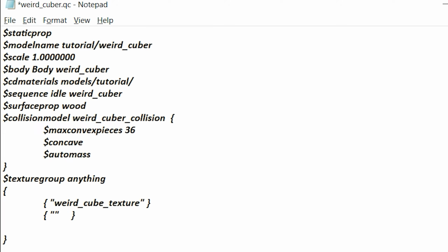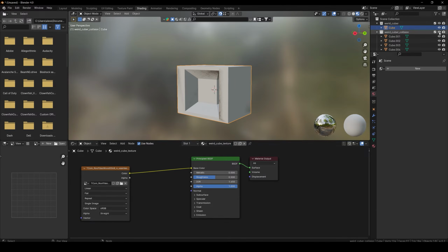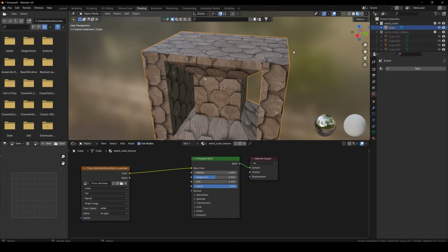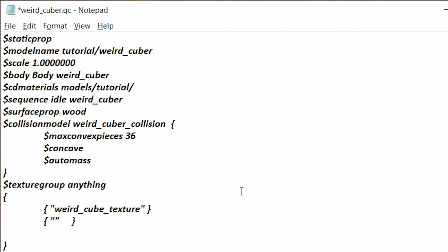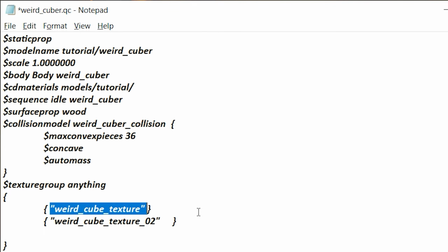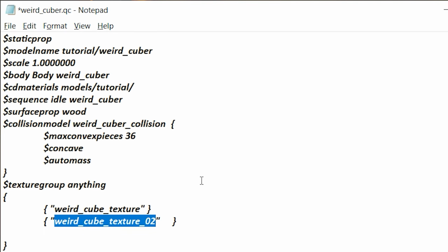So say I made a skin for this, which was like different roof tiles, right? You would add like an O2 or something. Whatever you name that file, the new skin file, you just want to put that VMT name here. And that VMT acts completely separate from the original one, so you can actually just change all the details in it. You could define a different normal map. You could define different Phong parameters, for example. It's actually a pretty cool thing.